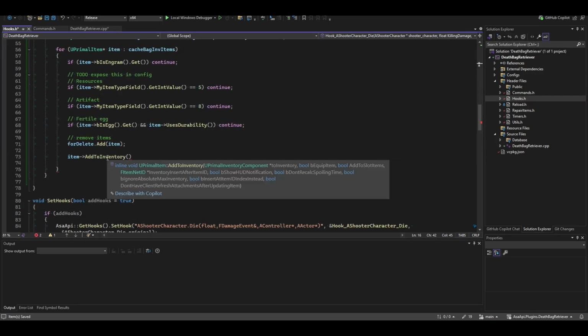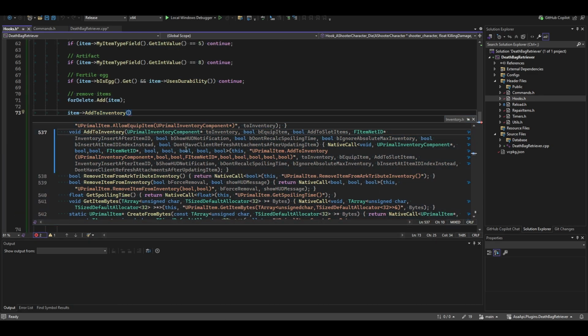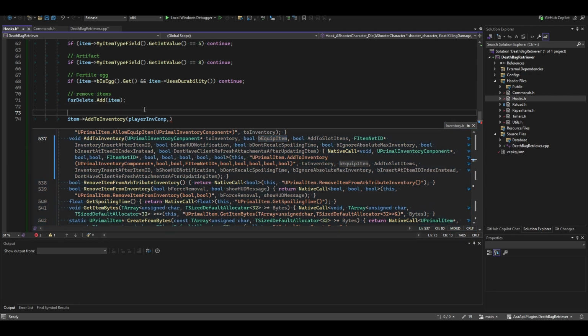So here, to inventory, which means maybe we can just pick. Okay, so we can see what we are copying. Okay, comma, and then is equip items, right? So it will ask if the item is equipped or not. Okay. How can we do that?